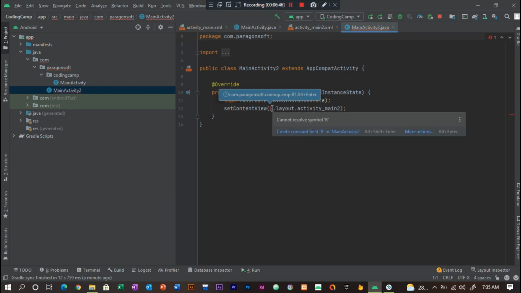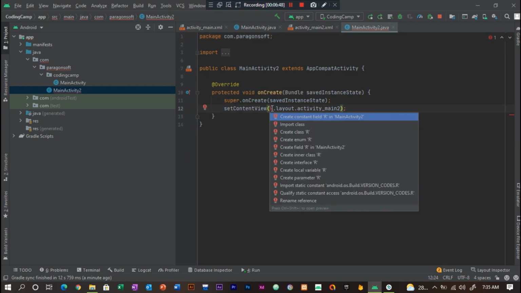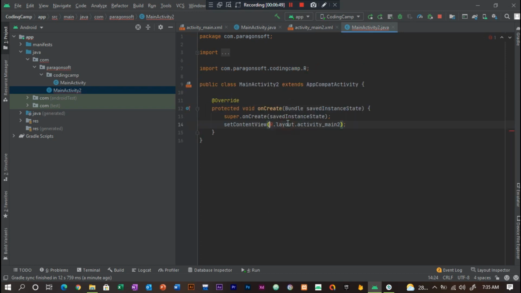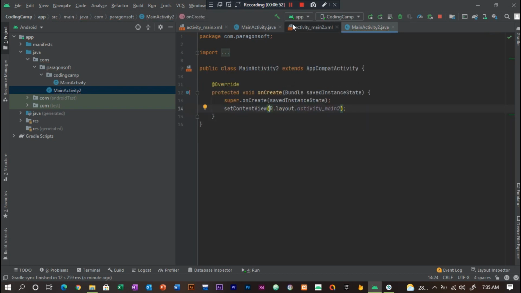Simply we close it and then come here. We will import the class R. Yeah, now the error is gone.